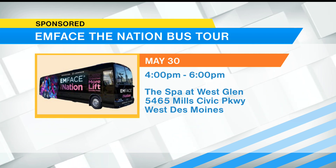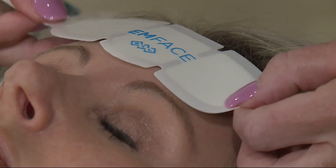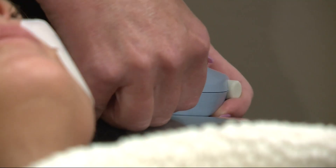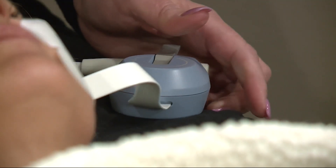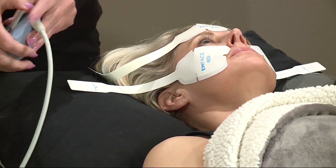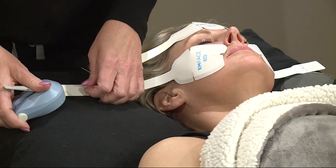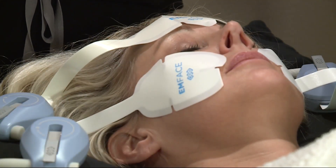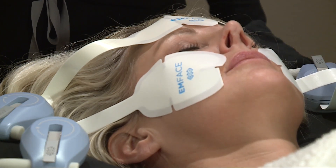We've actually been to the spa to see what M-Face is like. It is a good treatment and it is relatively new. The company has been around for quite a while and a lot of the technology is similar, but they had to tweak it for the very delicate facial muscles. It's all about lifting — it just stimulates and builds the muscles that are going to lift. And then the radiofrequency part gives you that nice radiant glow, more collagen, more elastin. It's one of my favorite treatments.